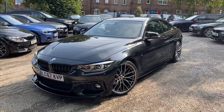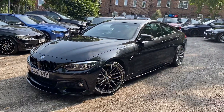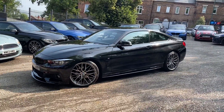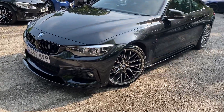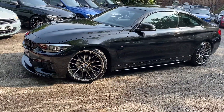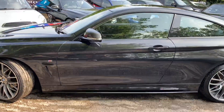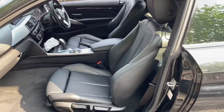Welcome to the walk-around video for your next car: the 2017 67-reg 420d M Sport two-door coupe, presented in black sapphire metallic with the YNC body enhancement kit. It is a facelift car, identifiable by the LED headlights. We've also added brand new 405 M-style alloy wheels — 20-inch with four brand new tyres — plus gloss black sidebars, YTM performance decals, and carbon-effect side mirrors. It's a really lovely, clean and tidy example of a 4 Series coupe.